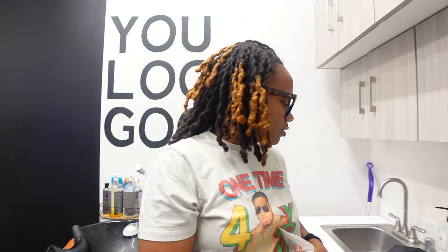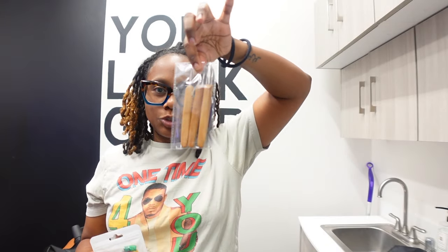So, of course, I'm going to prep this hair. I'm going to wet it really good with hot water and get it all set up for me to do the hair. They also sent some crochet tools. So, I'm going to do this install. I'm going to try to get some good close-ups for you guys. You've been asking me some questions about close-ups, so I'm going to try to do my best with that. Thank you to Ywigs for the hair, and we're going to see how it goes, okay?